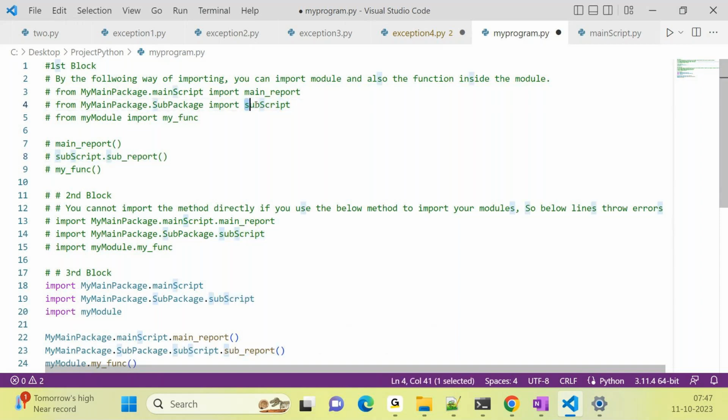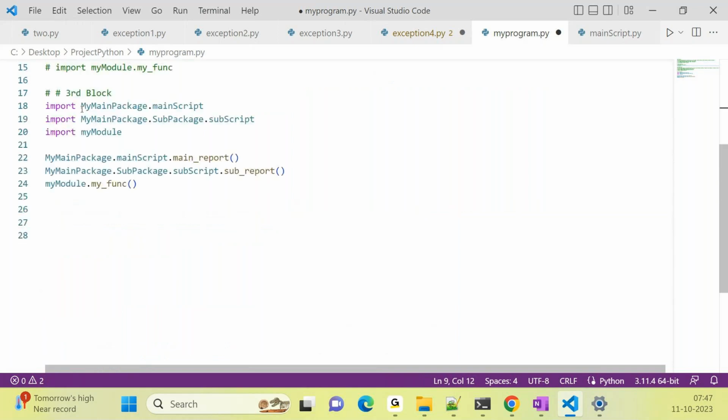So whatever you have given in the input, you have to copy paste it directly, then you can call a function. So here main report is directly imported. This is nothing but a function. Since it is directly imported, you can directly use it. Since you have only one function name, one file name here, and again one function name here, you can directly give it here. Here in this import, you have given it this way, so directly you have to copy paste this. Then you have to give the following file name or the function name.